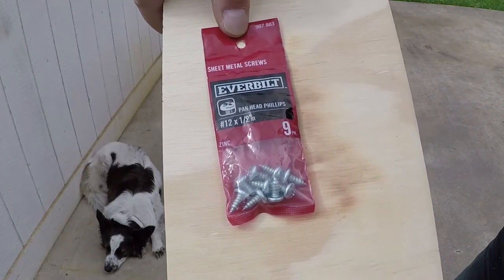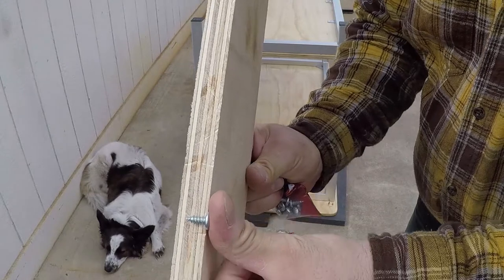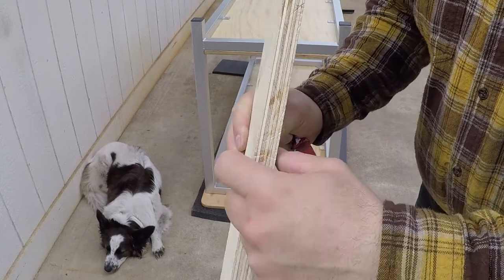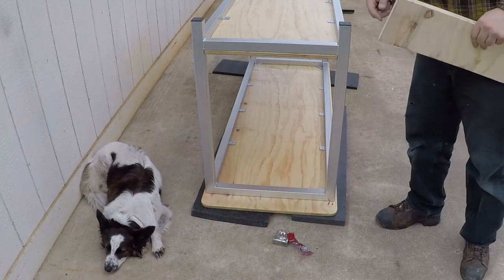These are the screws that I'm using. The next size is about 3/16 taller, so it will penetrate through the wood. I'm gonna go ahead and install the rest of the screws.